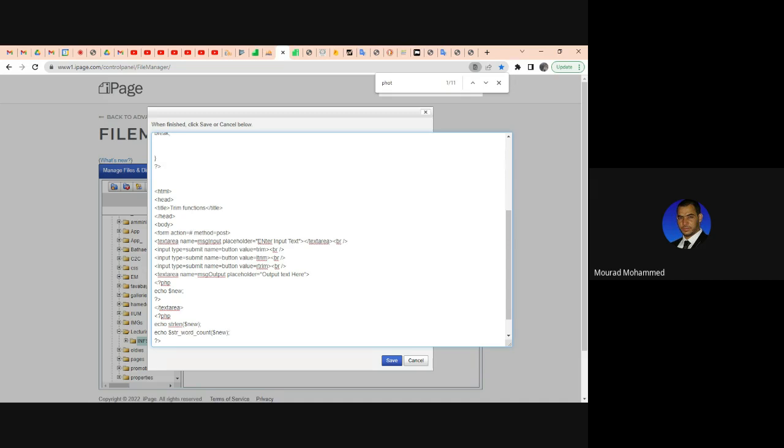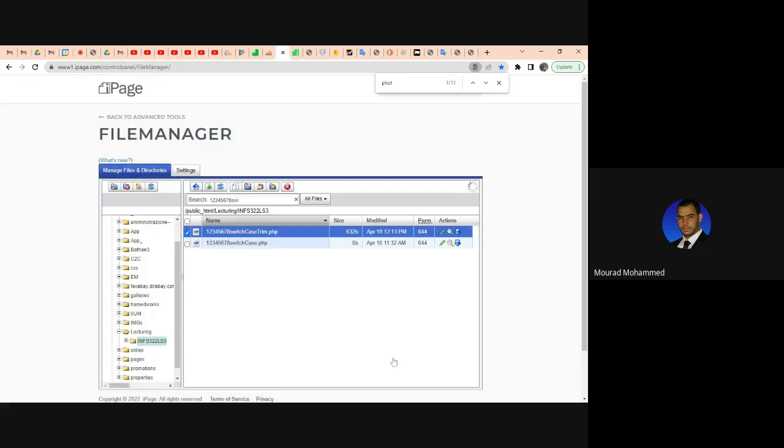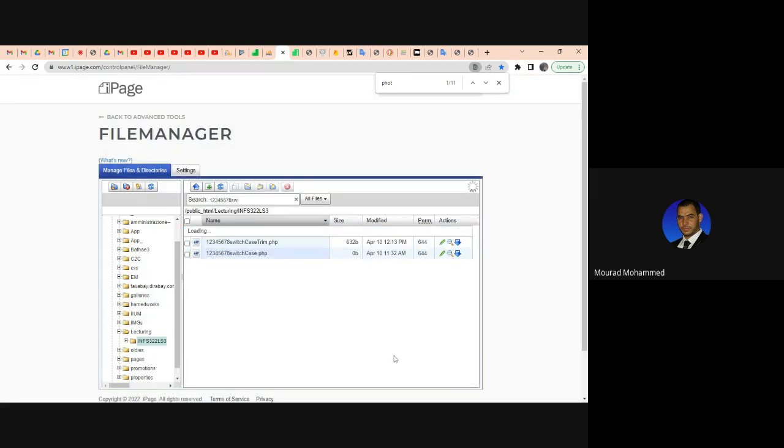Good. May refer to the line separation, something like that. Let me separate them. Echo. I'm going to use the HR. Okay. Close. Let's visualize that. Save. And that's it. We are done.